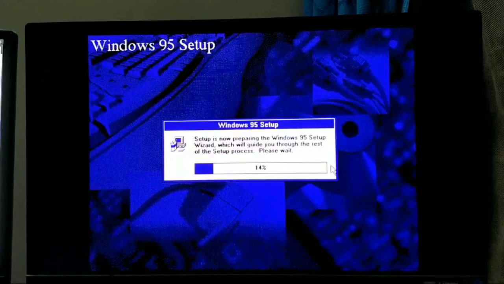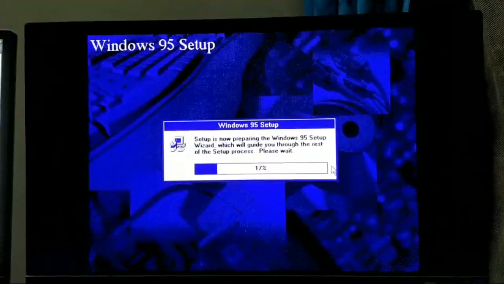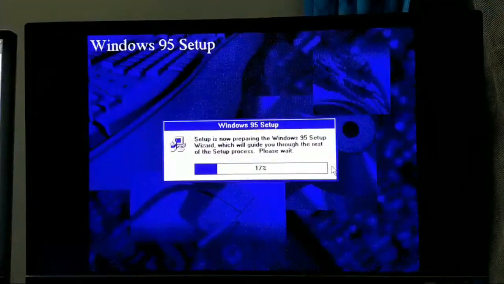And the other one is, I don't know why I still have it, but it's kind of nostalgic at this point. Everyone had it back in the day when we were still making discs and copying stuff. Nero Essentials 7, anyone remember that? Came with pretty much every other CD-ROM or read-write drive, especially the read-write drive.